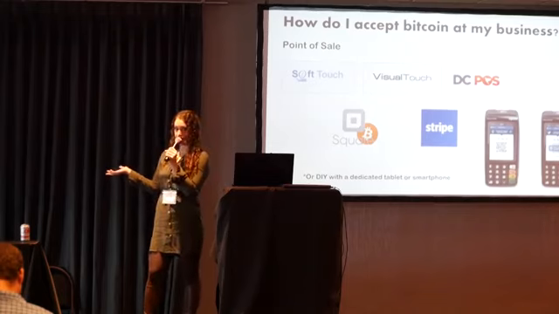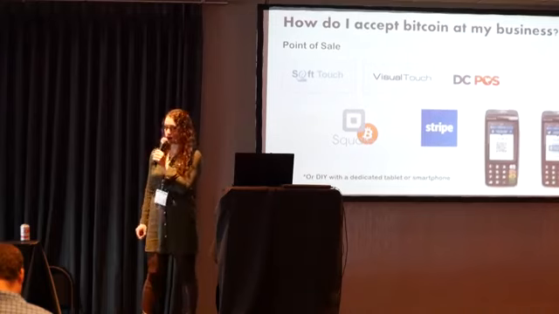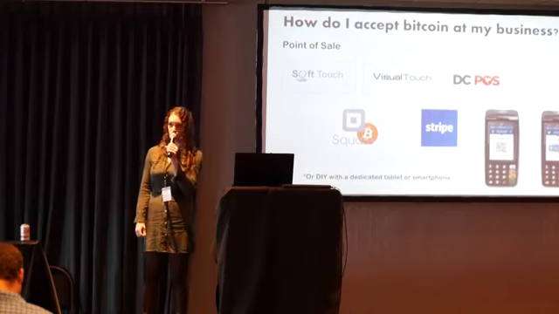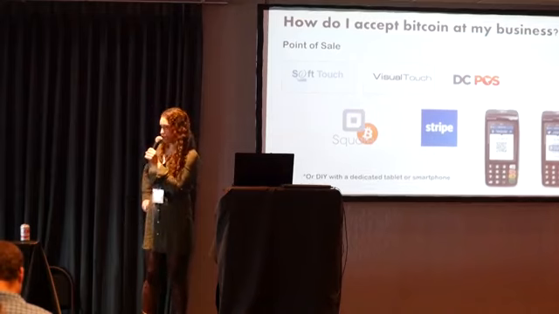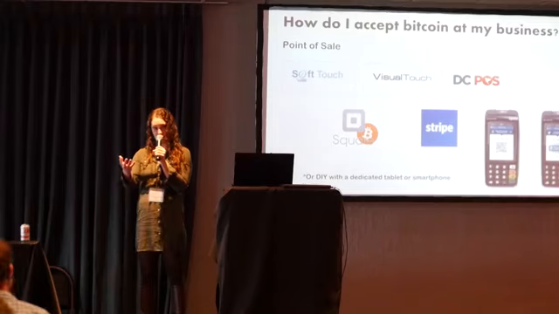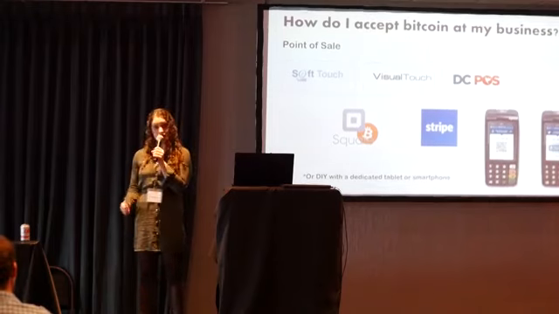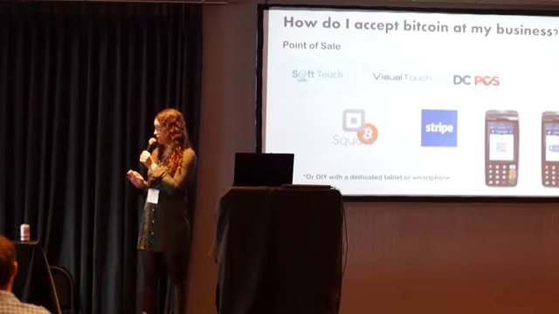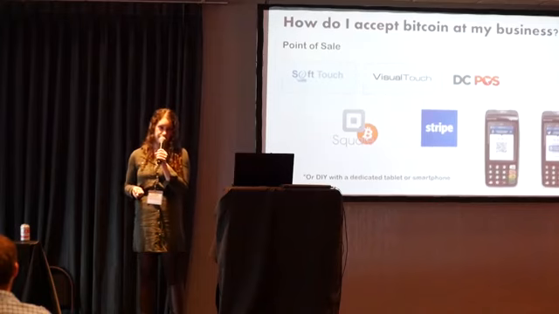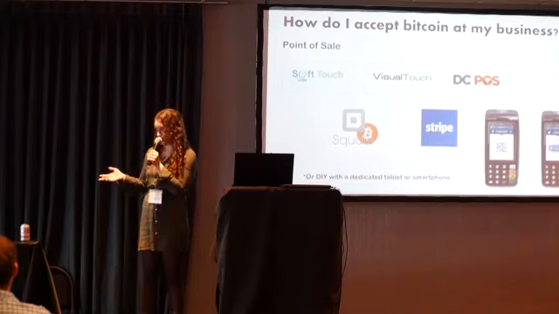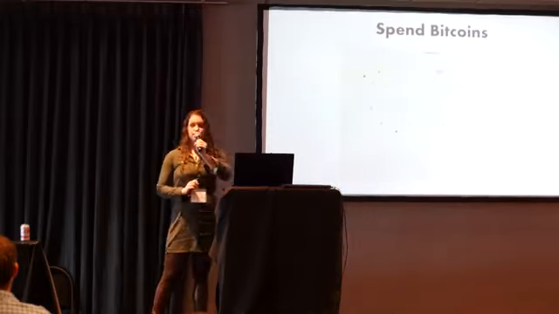There's also, for bricks and mortar businesses, point of sale systems that have Bitcoin integrated, including Stripe and Square for these little businesses, like if you go around to fairs selling cupcakes, I don't know. Also, Ingenico is a huge company that makes these payment terminals that just integrated with BitPay to offer really nice, convenient Bitcoin payment channels that really don't require much training at all for employees. So if you have a restaurant with employees, you might want to look into that as far as accepting Bitcoin goes.